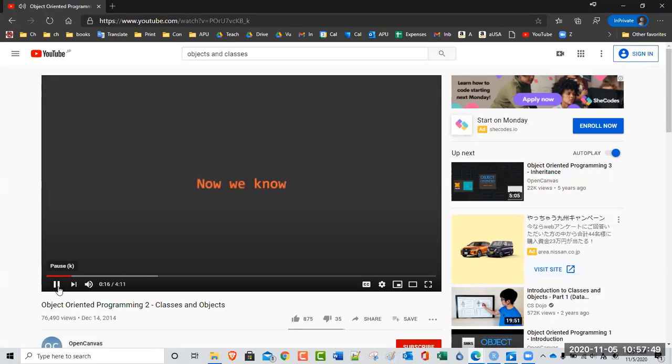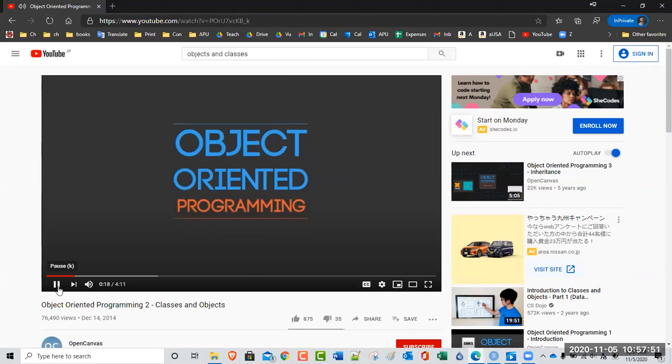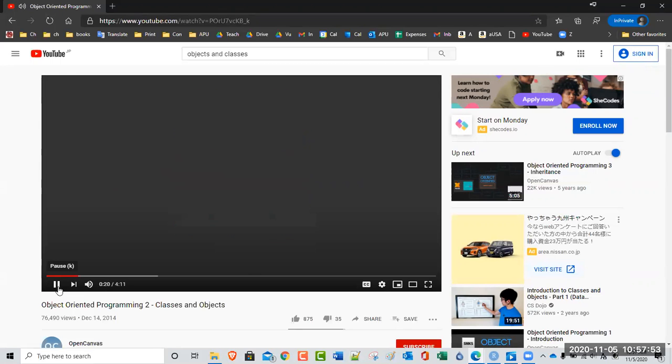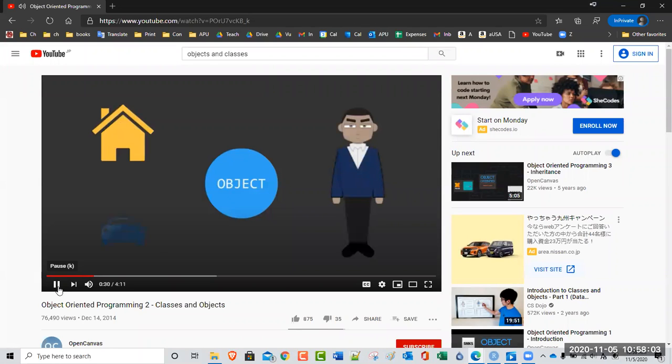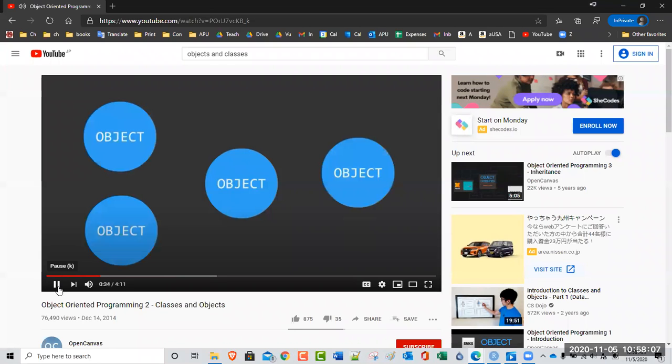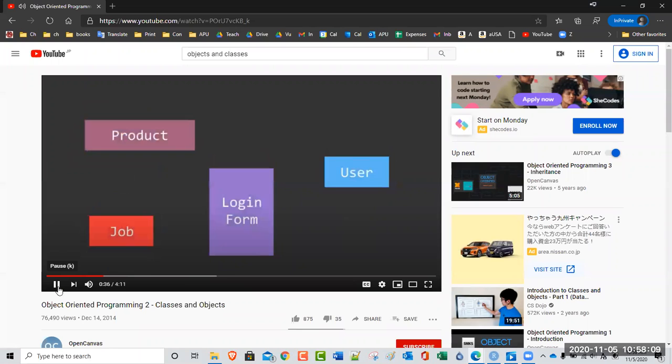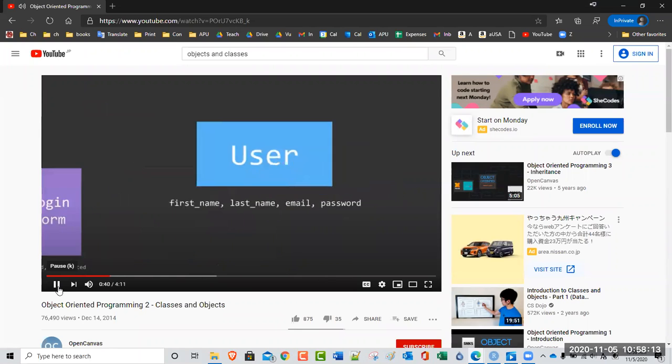So now we know that object-oriented programming is a way or style of doing things. We now need to know what an object is. If you think of real life, the idea that every single thing can be its own object, a person, a house, a car, these in the real world are known as objects. The same applies to a computer program. You can design these objects to hold their own specific information.